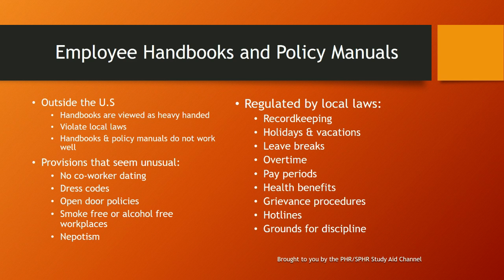Outside the United States, employee handbooks and policy manuals do not work as well because of various cultural problems. American style employee handbooks are often viewed as heavy handed by employees in other nations, and some provisions conflict with local laws. Provisions that may seem unusual or offensive outside the United States include restrictions on coworker dating, dress codes, open door policies, smoke free and alcohol free workplaces, and nepotism.